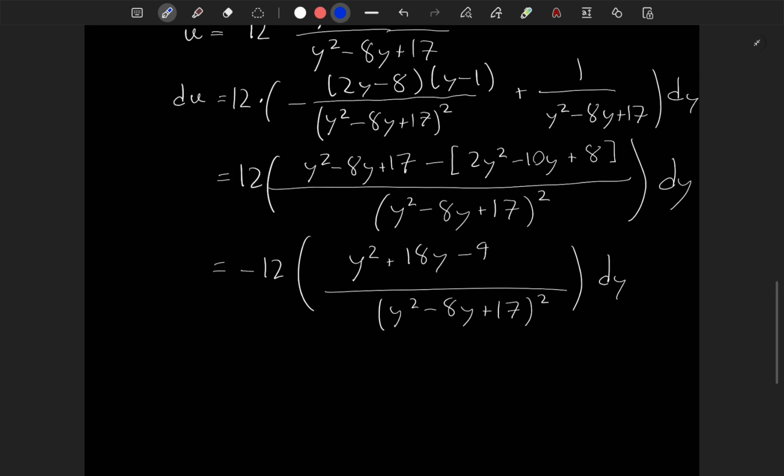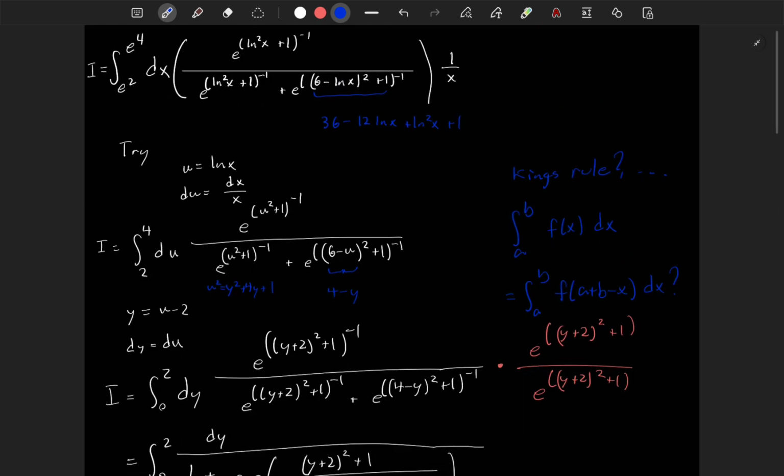Okay, I think I attempted this long enough. I'm going to look at a hint. Yeah, first hint is to try to use a logarithmic sub. I did that. And the second hint is exactly King's rule. Okay, so I did have a sense of the ideas behind the person who made this.